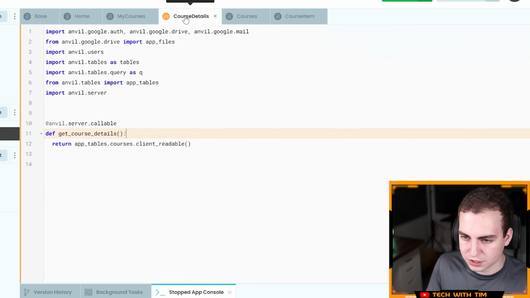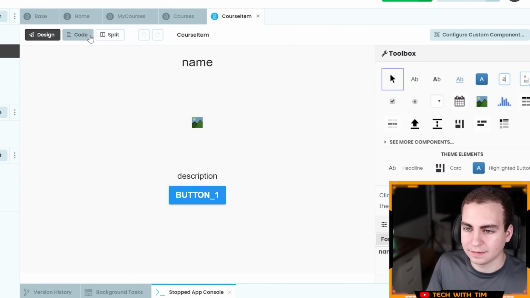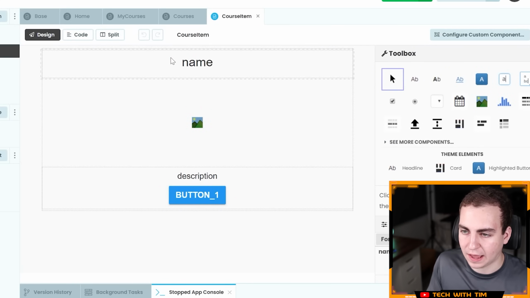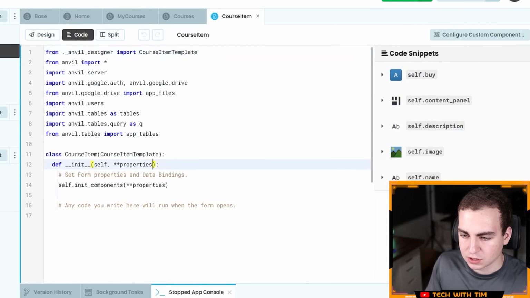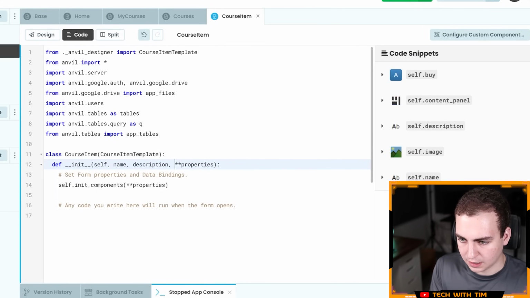So let's go to course details now. And sorry, not course details, course item. And let's go to the code, and let me show you now how I take all of these properties in and actually set the different elements that we have here equal to those properties. So inside of my initialization here, I'm going to take in a name, a description, and a button text, and we'll take in a few other things as well, but for now, that's all we want.